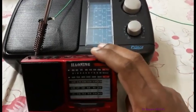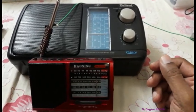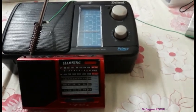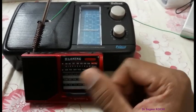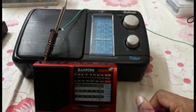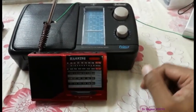The theory behind this method is, as you know, both are superheterodyne receivers and they use oscillators in the demodulation section. Here, when we keep both radios together, their oscillators will interact, and this process will produce an offset frequency which is several kilohertz. We take advantage of that method, and we can easily tune to any ham station, single sideband stations, by fine tuning both tuning knobs a little bit.